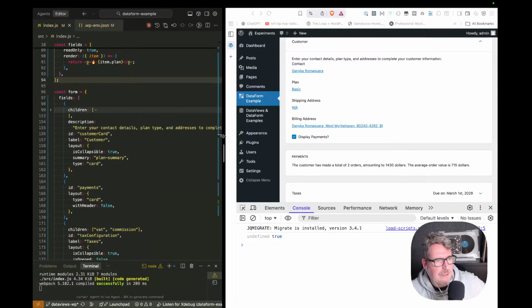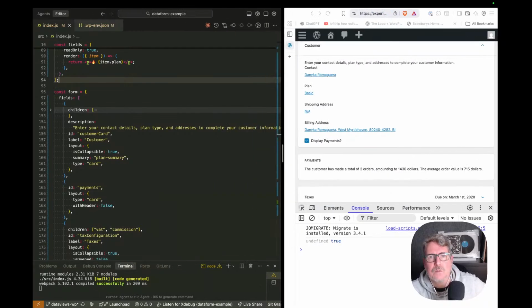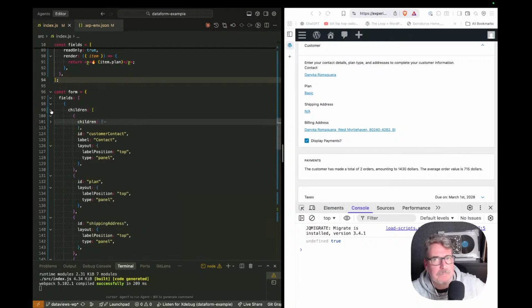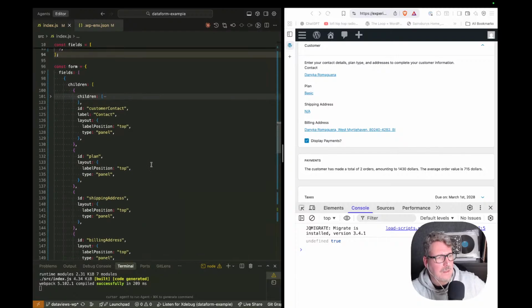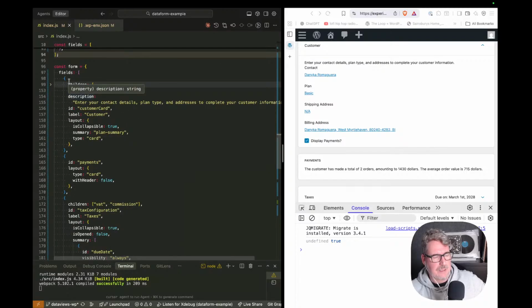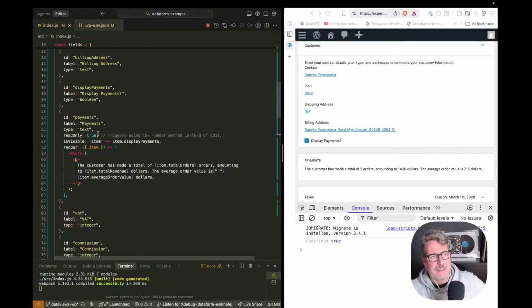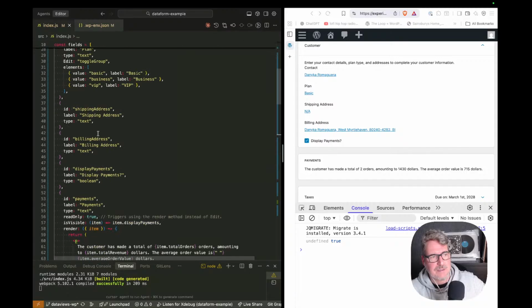Okay, so what we have here is the first element of the fields is the subject, which represents this card with the summary is collapsible. This is the layout. This is just a wrapper. And plan summary is one of the fields defined.